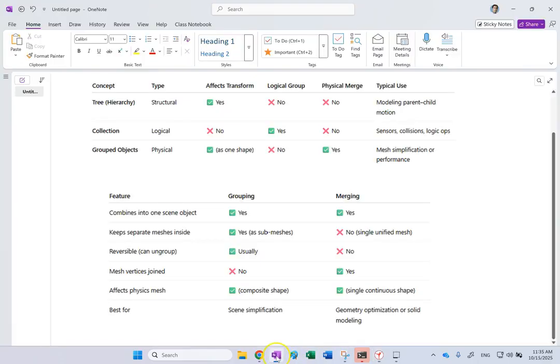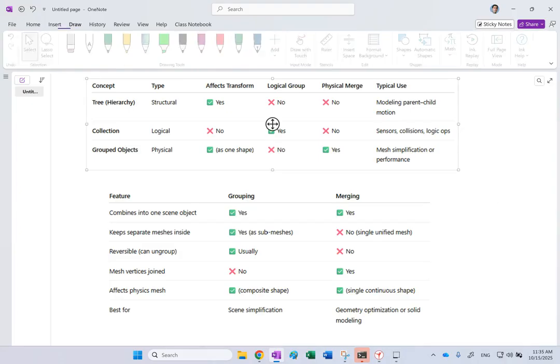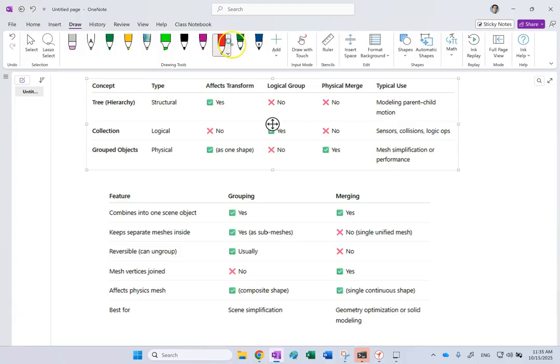So if I want to explain that a little bit for you, there are three major things that we have in Coppelia. One of them, as I said, is a tree for hierarchy. The other one is a collection, and we can also group or merge objects together. So what's the main difference? Structurally, because a tree has hierarchy, the motion of the parent will affect the motion of the child.